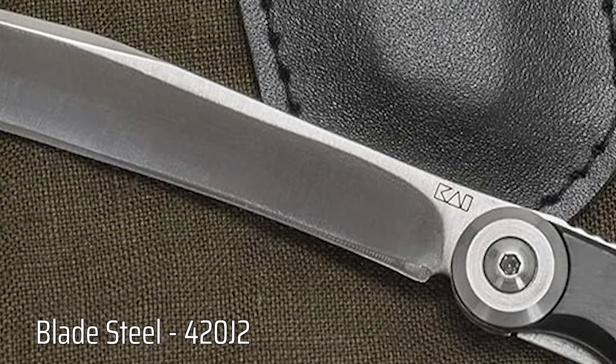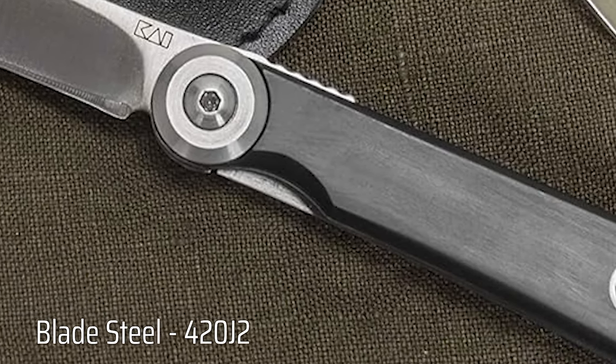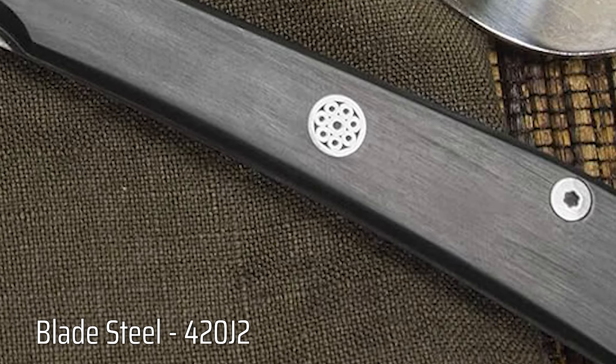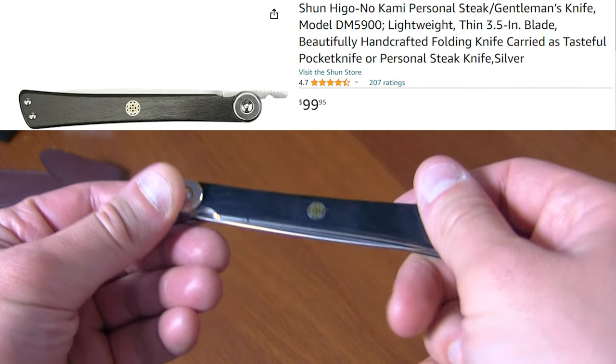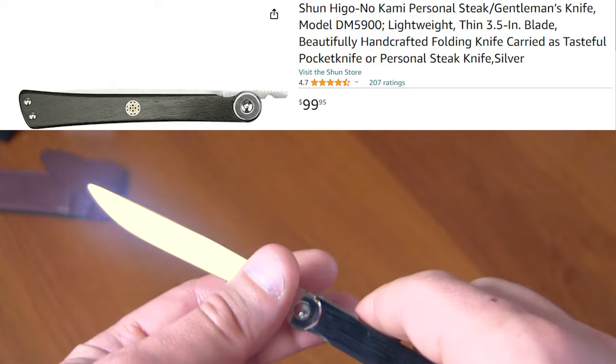So that steel is used in the 5700. I don't actually remember, guys, the name. I did research it and it's not an expensive one. And I viewed some reviews, you know, it didn't cut well, basically. So of course, I bought this one, which is the VG10 steel. The gold standard in the kitchen industry, the VG10 steel.